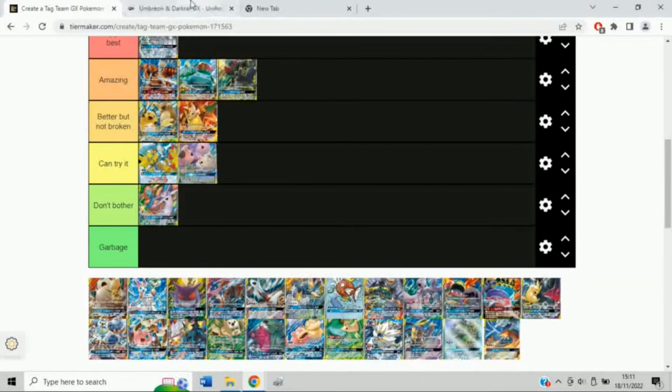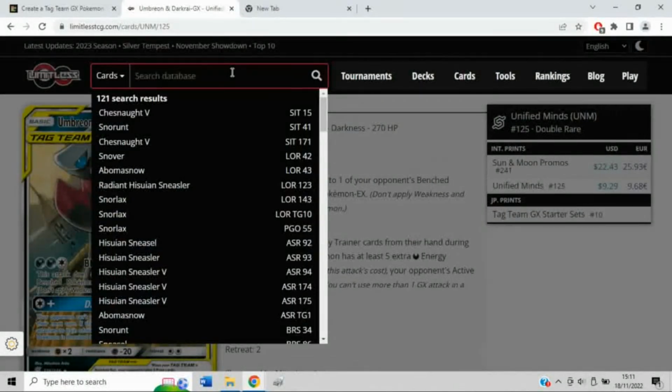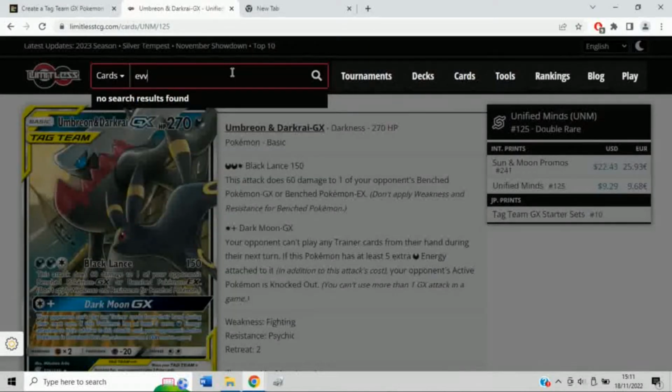So I think we have the only garbage card on the list, and that is going to be Eevee and Snorlax. I can't even remember how you spell Eevee.